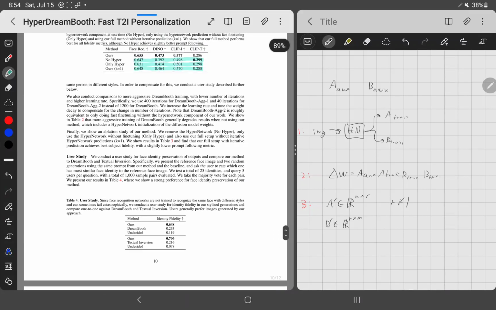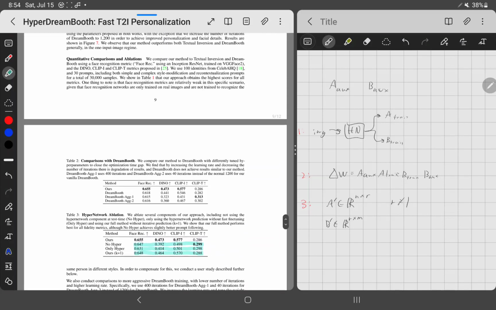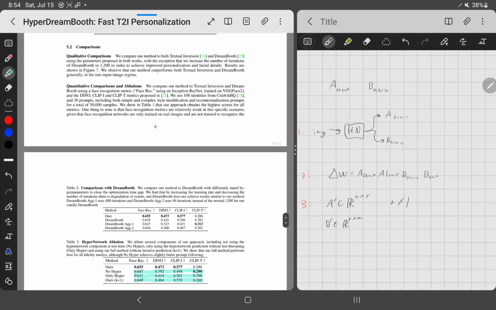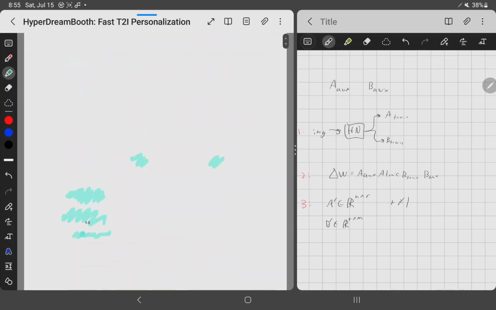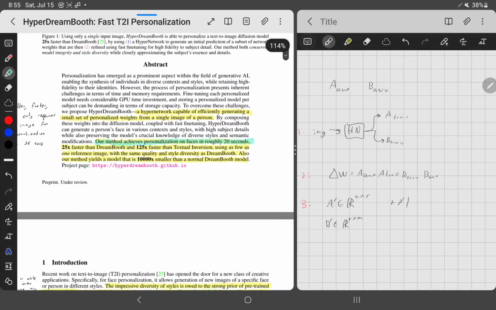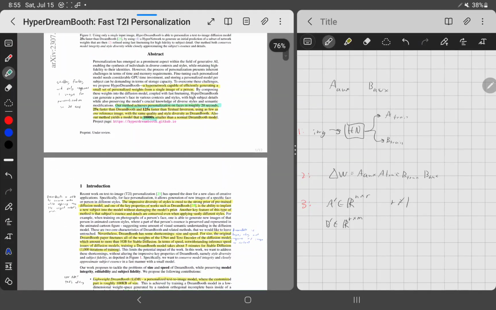Yeah, anyways, sorry for ranting, kind of. I mean, the methods are really cool in this paper. I just think what they're comparing things to isn't that clear, because they say it takes 20 seconds and it doesn't actually take 20 seconds. You need the hyper-network in order to make it take 20 seconds. And yeah, it is a lot smaller, but you need the hyper-network as well. So yeah, really cool method, just not fair comparisons.